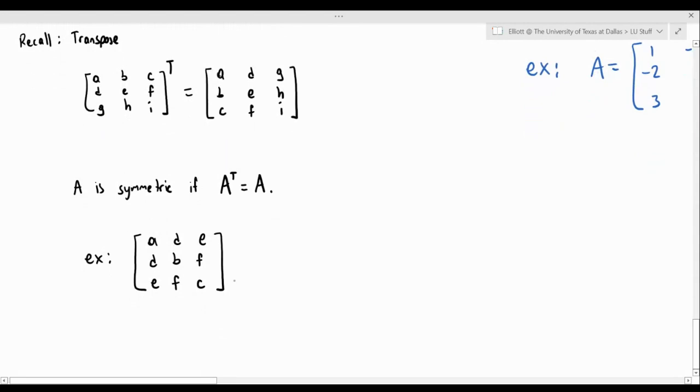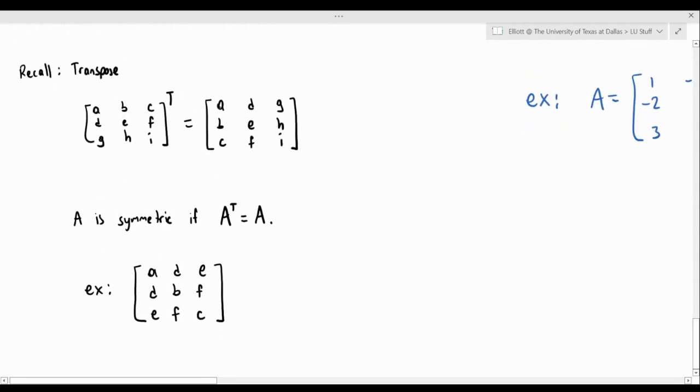Wait, I don't know if I'm remembering this wrong, but I feel like with the transpose, you flip items along the diagonal or something like that. Yeah, so that's equivalent to what happens here, right? Like B and D swap places, C and G swap places, and then F and H swap places. Right. But what if you don't have D and D? What if they're different numbers? Would you ever swap it?